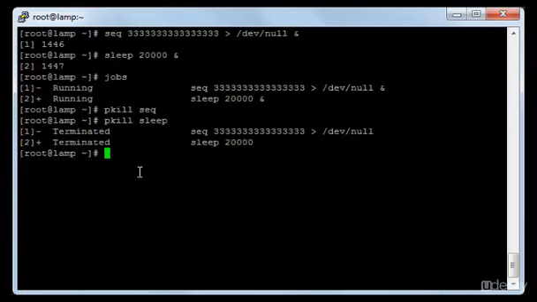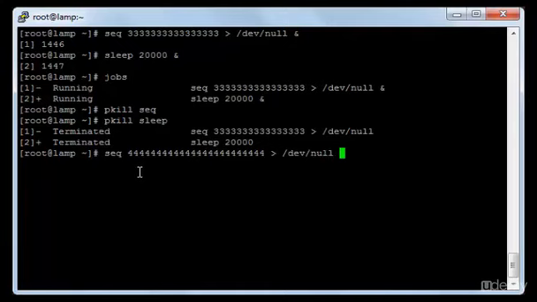Now let's make another process one more time. Sorry for that. Dev and then null.